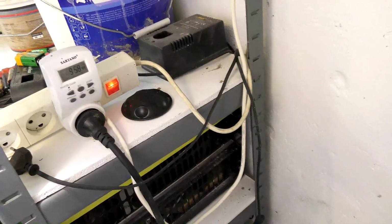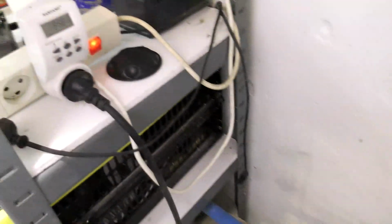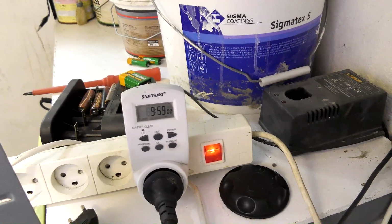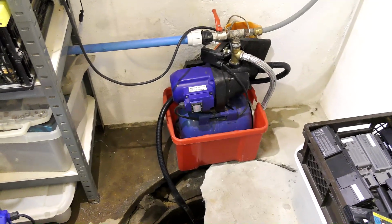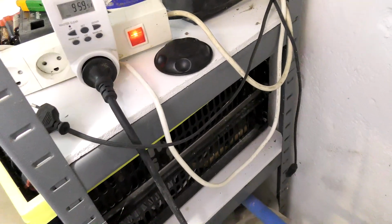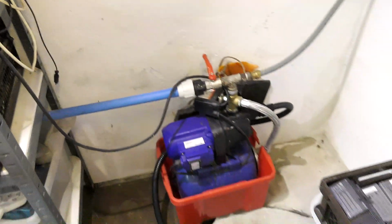Oh, it's going to start in 2 minutes. Yeah, we might as well see this as well. The pump, which has this wire, is on a timer up here. Right now it says that the time is 9:59. It will pump the water out into the garden where I have kind of like a fish tank that all the water flows into. That's how it has been working for years, so we'll just keep that going. Now I've been talking long enough, so we only have to wait another 5 seconds and the pump will turn on.